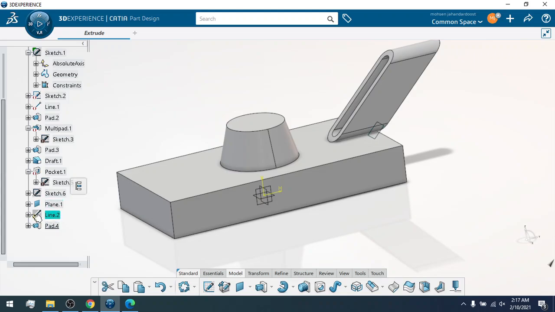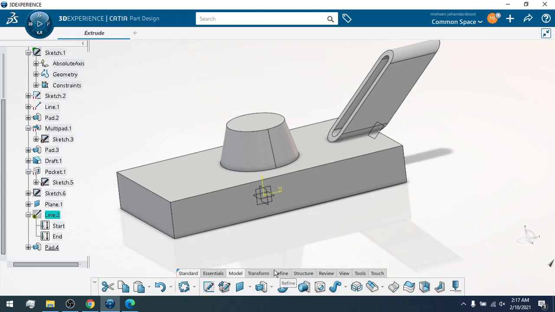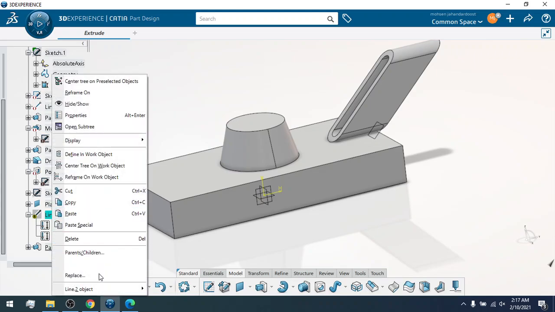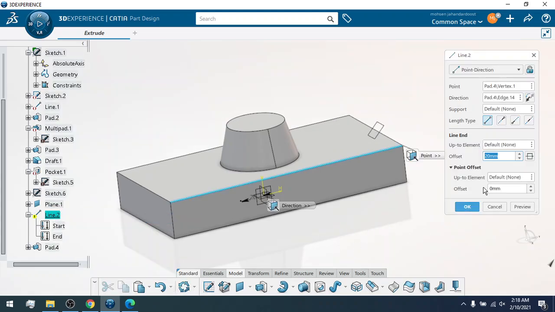Okay, this is the line 2 that gave us the error. Let's go to the edit. I want to find out what is the issue with this one. We have 1 point and 1 direction, no support to line end.